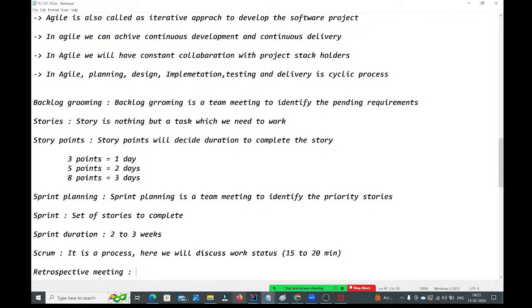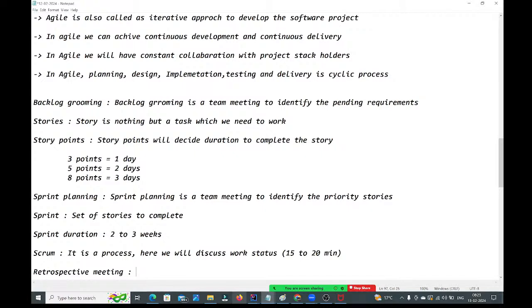So all those things we need to discuss in that review meeting, guys. And one more important point, in the team multiple people are working. Maybe they came from different companies, guys. Earlier they worked in different companies. In the retrospective meetings we are sitting together and discussing, and in the discussion you can share your ideas, guys.